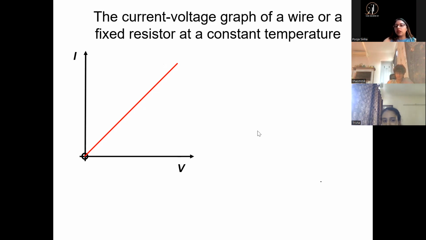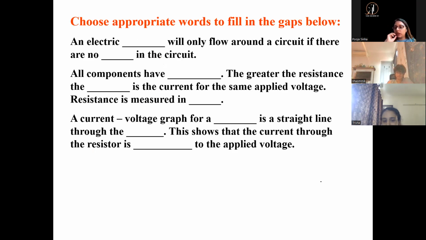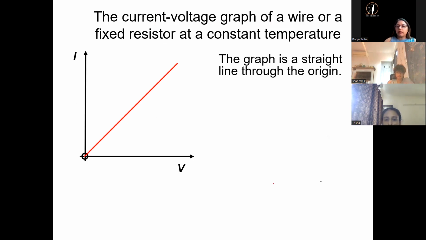You cannot have much change in temperature, because अगर वो change हुआ तो elements start behaving differently at a high temperature. So there will be a change in the current, and hence the graph will not remain a straight line. वो एक curve बनना start हो जाएगा. So बहुत ही ज़्यादा important, जब आप ये statement लिखोगे, this is a very important thing to be written. Is it clear? Clear, Trisha, also? Yeah. Okay.